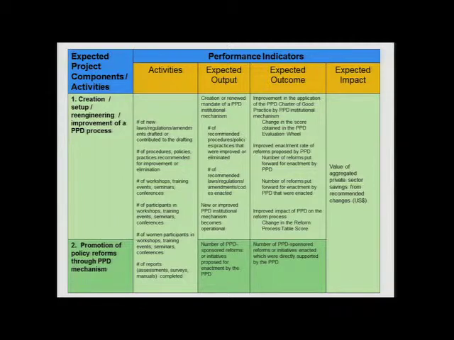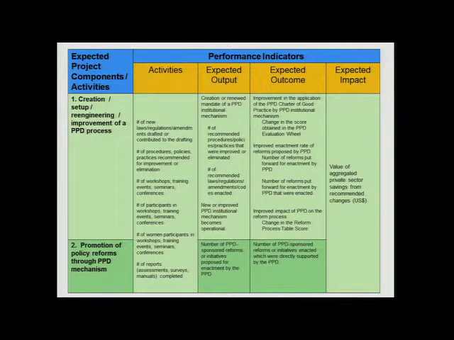So you're looking at the process and you're looking at what comes out of it in terms of policy reform. So the activities here, what we recommend, you could say a number of new laws or regulations or amendments that were drafted, a number of procedures that were recommended for improvement or elimination, or number of practices, number of workshops, training, events, seminars, conferences, working group meetings, number of participants in those working group meetings, number of women, for instance, or number of reports that were issued by the dialogue process. These are all activities.